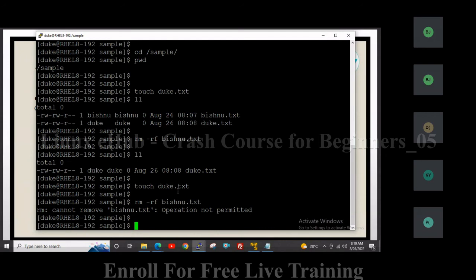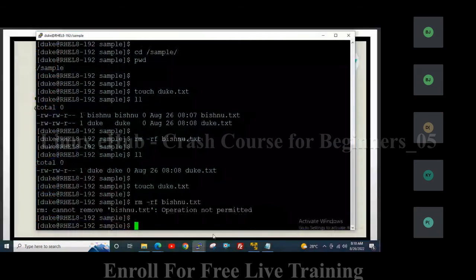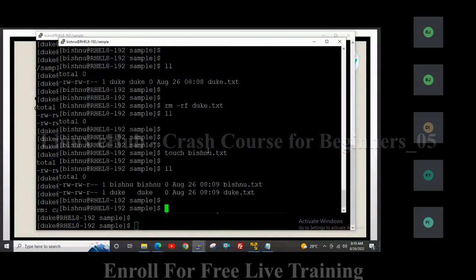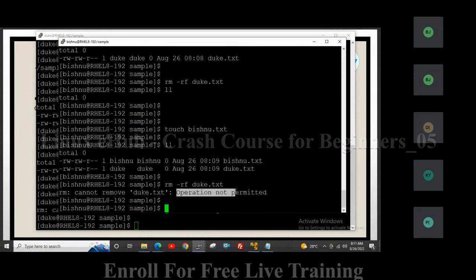Even if I have used the option -f, that means forcefully, still it is not allowing me. So let's try with the Vishnu user as well. Sorry, I have already tried with the Duke user. Now try with the Vishnu user. rm -rf duke.txt. Operation not permitted. So the sticky bit's usage is like this.